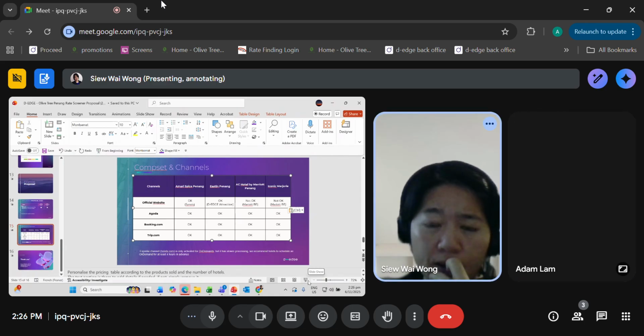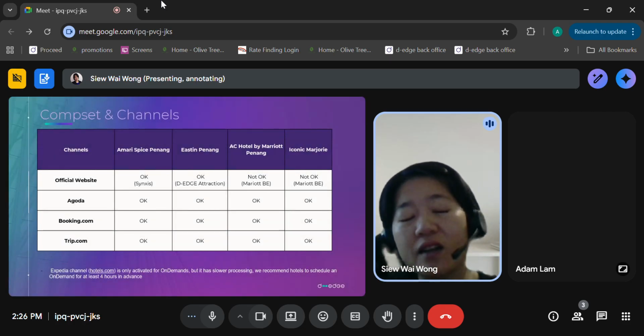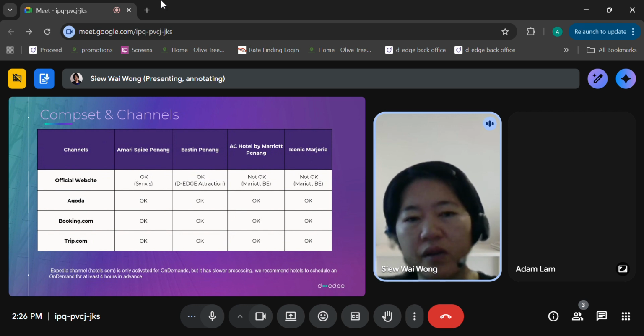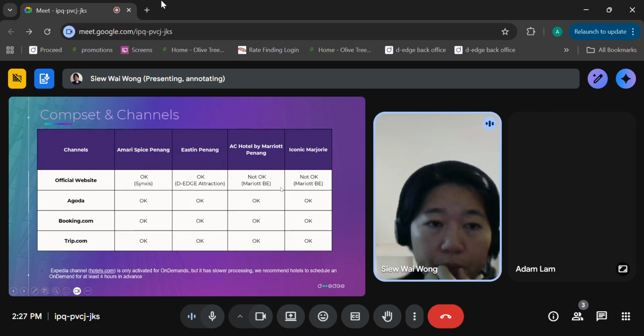Just to be clear, when I have the conversations with the hotels on rate shopping, and I ask them how they are currently shopping, oftentimes they will tell me they will go to the OTA sites and shop. It's not so much on the brand. I don't know whether that applies to your property. Mostly they would use booking.com, and sometimes Agoda, to compare the rate. So I feel having these OTA channels could be sufficient, but also be very clear that Merit booking engine is not something we could scrape at this moment.